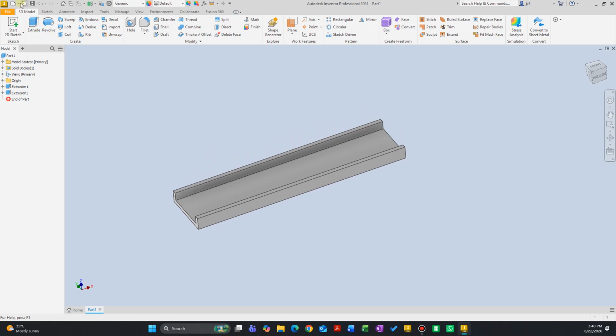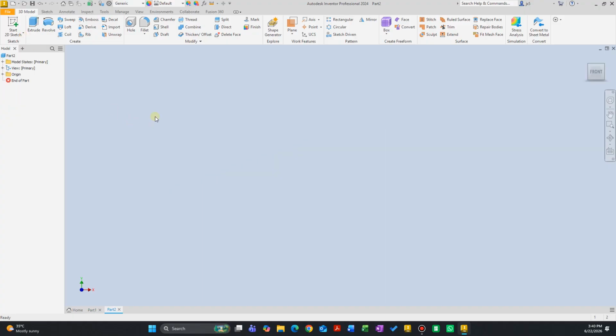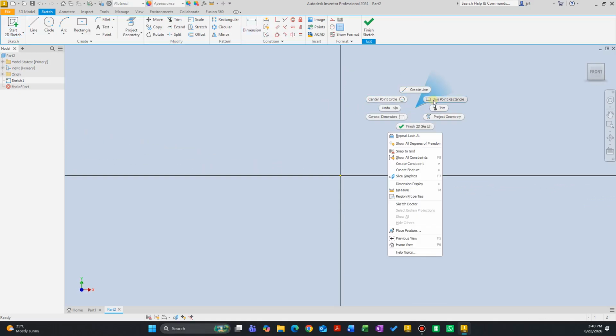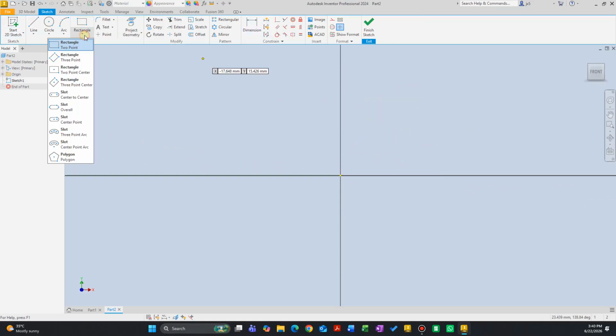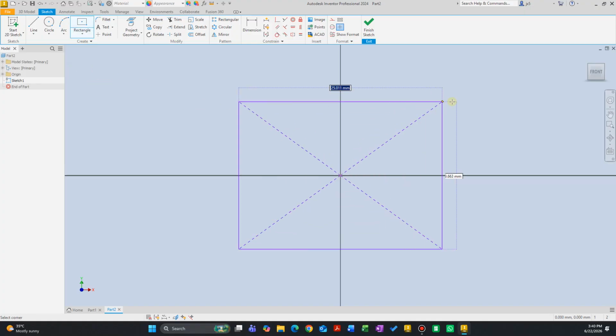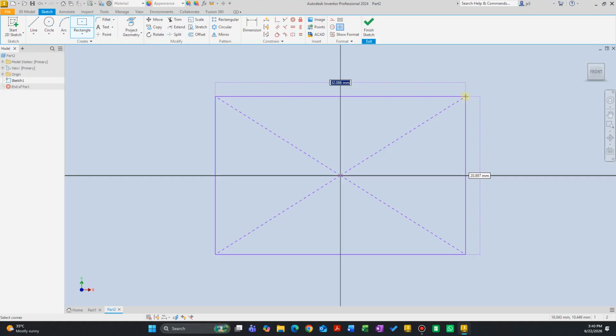Let's design the second part now. Go to the drop-down menu on the top left corner and select Part. That will take us to Part 2. In Part 2, we will select Start 2D Sketch and select XY plane. Let's draw another rectangle using the 2-point center rectangle, using the midpoint, origin point. I want to enter the dimension here, but I want it to fit in the rail between those walls that I just generated, and I forgot.